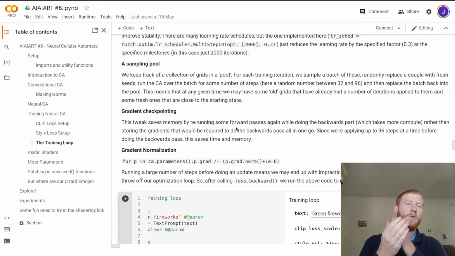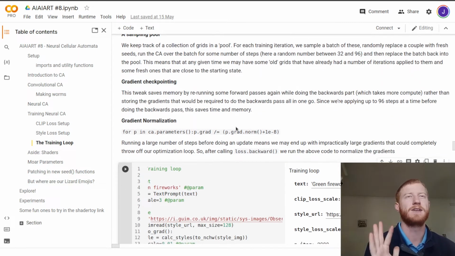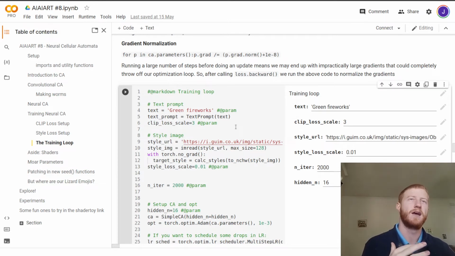Instead of trying to keep all the gradients in memory for all of these multiple steps, we are going to run through, and then we're going to rerun the backwards pass for certain sections at a time, and use that to calculate the gradients during this backwards propagation step. So it's a nice optimization. It's in some sense trading additional compute for reduced memory usage.